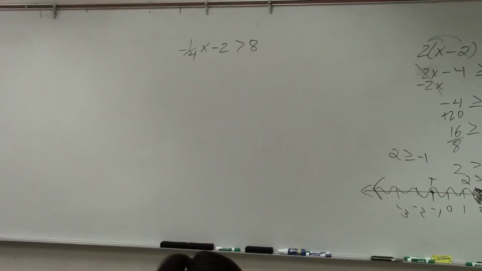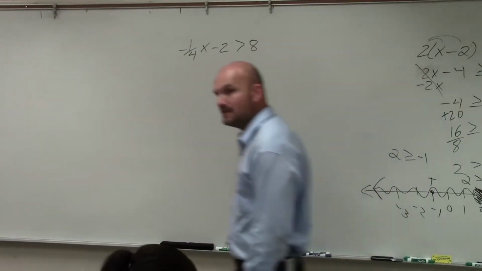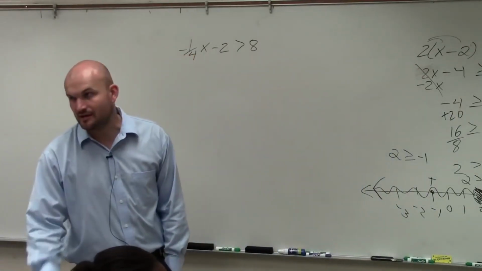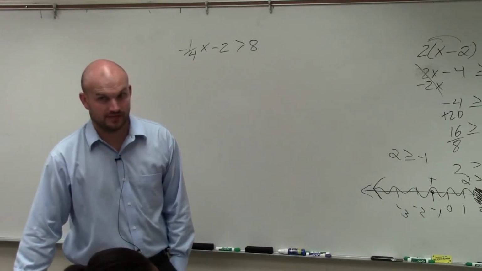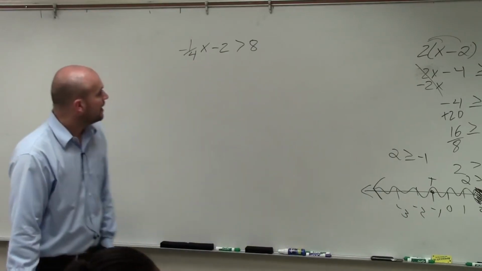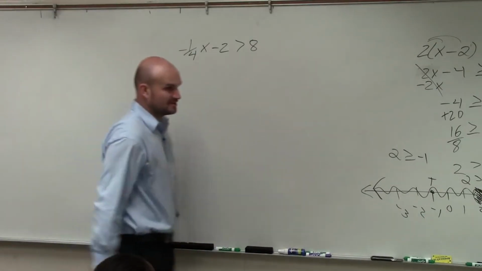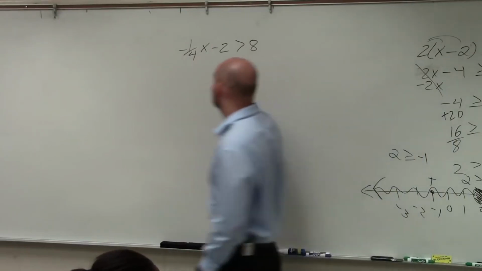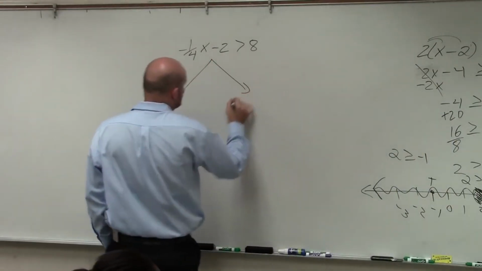Okay, so in this case, we have negative 1/4 x minus 2 is greater than 8. Now, I had a lot of problems with students because right now your hour is up. Just saying, you guys, now we're running on your time. There's two different ways to deal with this, and we've been going over this over and over again for fractions. All right, so there's two separate ways to do this.